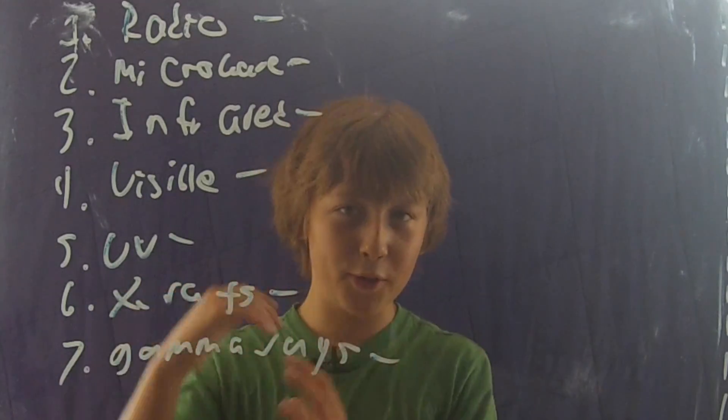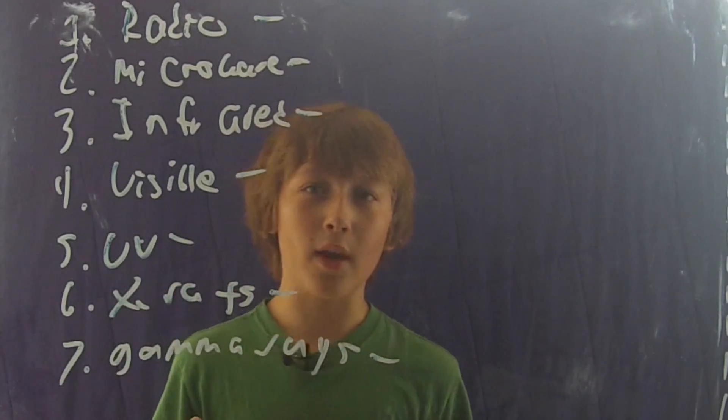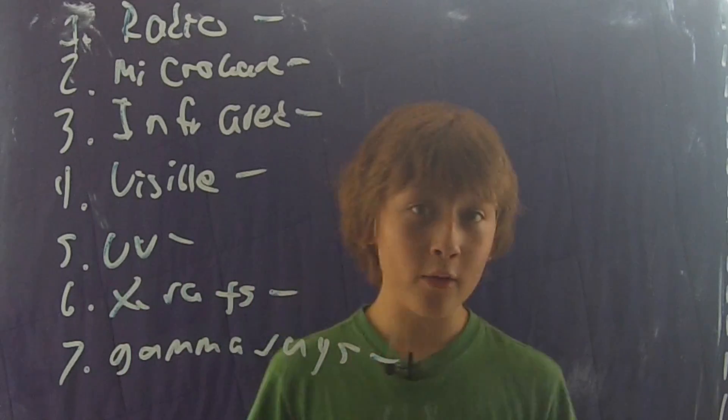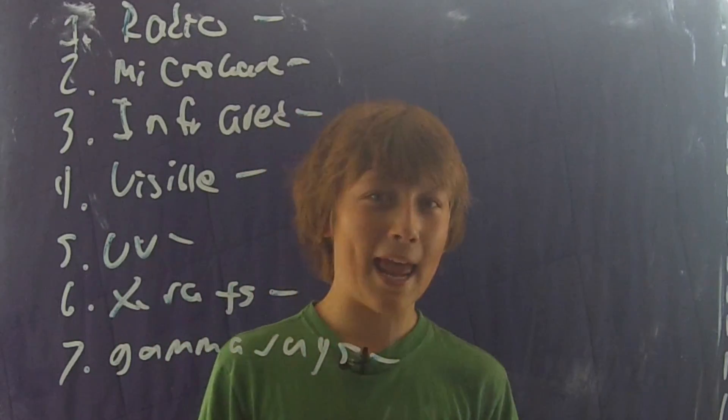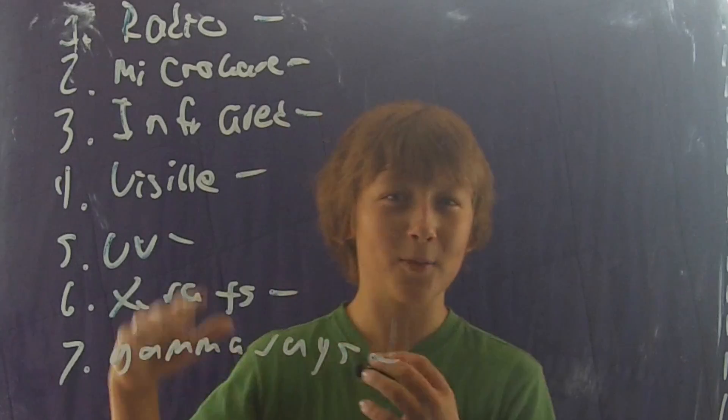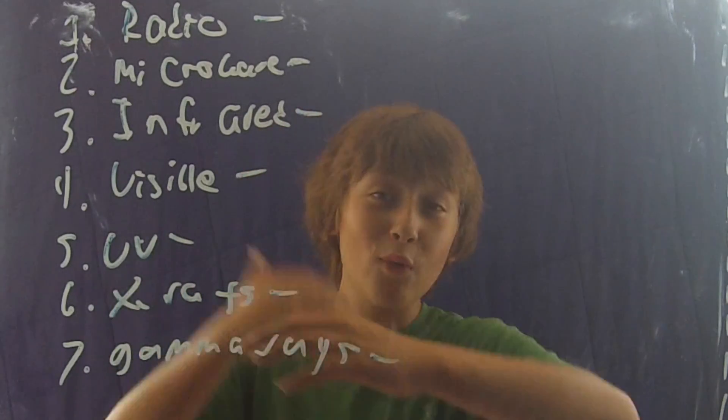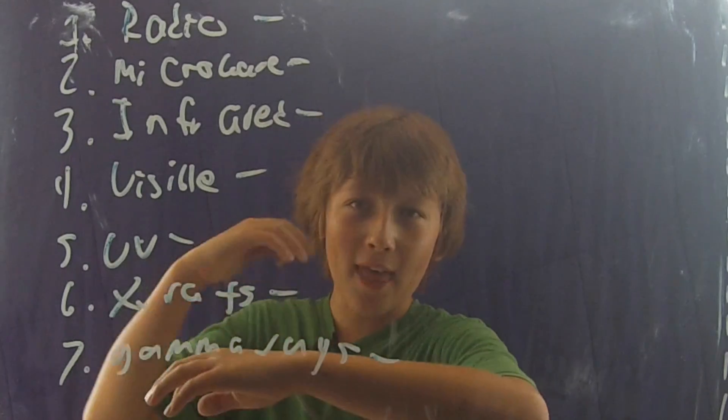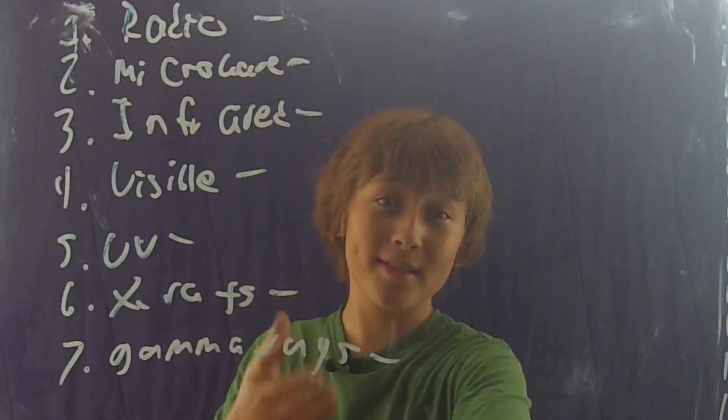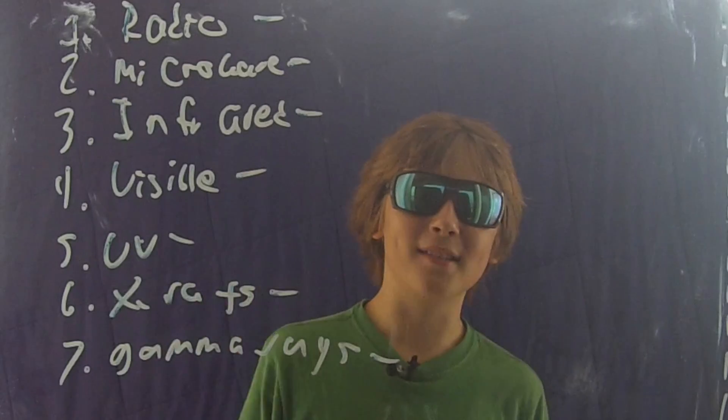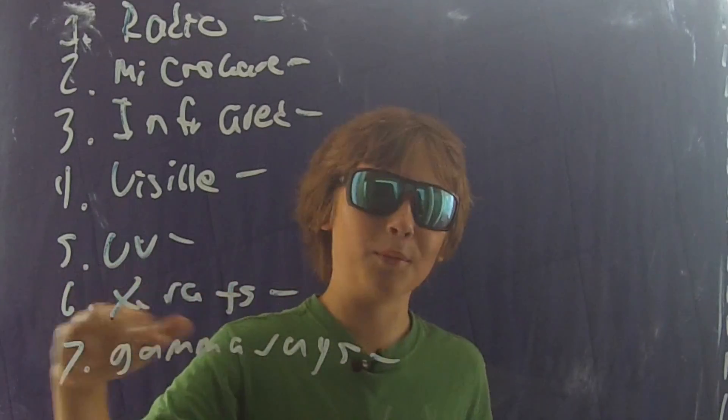Next let's talk about ultraviolet or UV rays. Ultraviolet rays are emitted by the sun. If you're at the beach getting a nice tan and all of a sudden your skin starts to get red and all sunburned, you can thank UV rays for that. UV rays shower your skin and that can even cause mutations in your cells. And when you're wearing your cool shades, your eyes are being protected from those UV rays.